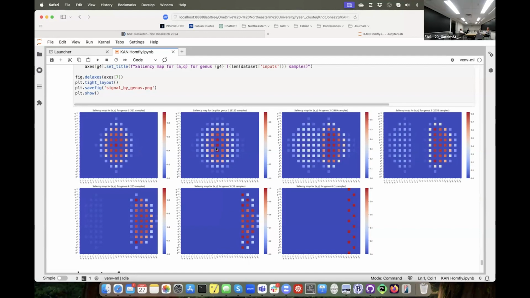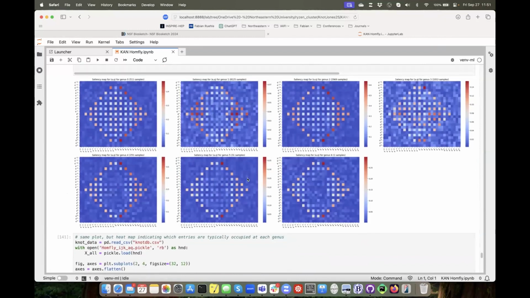I'm getting a similar split when I do the saliency analysis. In my case, the splitting is even more apparent on the neural network coefficients because mine is not a matrix now, so it's just looking at the inputs themselves. This has nothing to do with the neural network. This is just the distribution. No, I'm saying the saliency analysis I do on the neural network produces similar pictures. So you mean these ones? Yeah, something like this, but only using the deep sets. The picture that I'm getting using the saliency analysis looks similar to the distributions that you're getting for the coefficients, which makes sense because if you were to treat it as images, it's like checking if there's an object there. Yes, exactly.